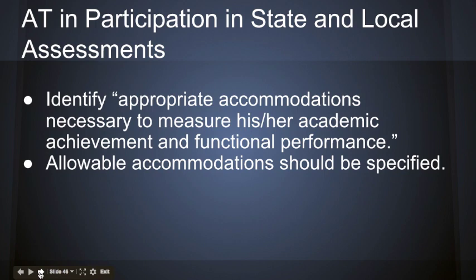Participation in the state and local assessments, you want to identify the appropriate accommodations necessary to measure his or her academic achievement. The allowable accommodations should be specified, and to add to that, the allowable accommodations should be assistive technology accommodations that are already being used in the IEP. If the child never has used a laptop or has never used voice dictation for writing assignments, then it should not all of a sudden be popping up as part of their participation in the state and local assessments. It should only be assistive technology tools that are used regularly with the student and documented in the IEP as such.